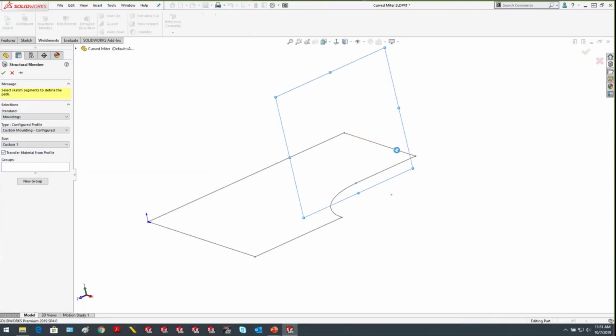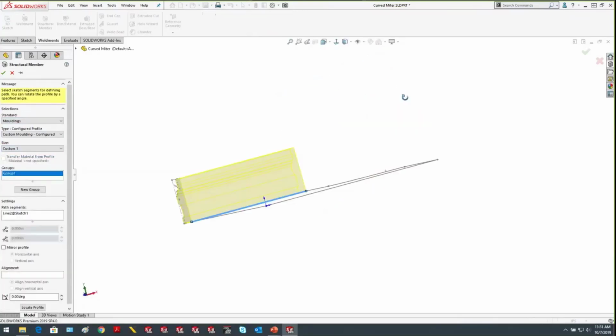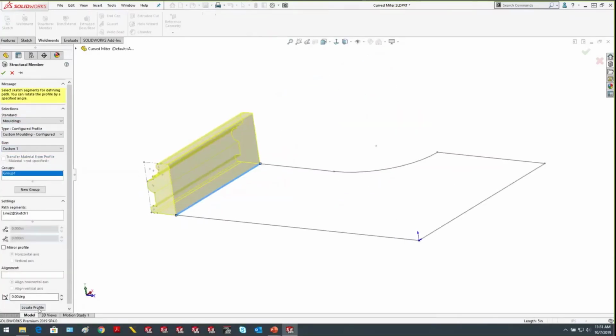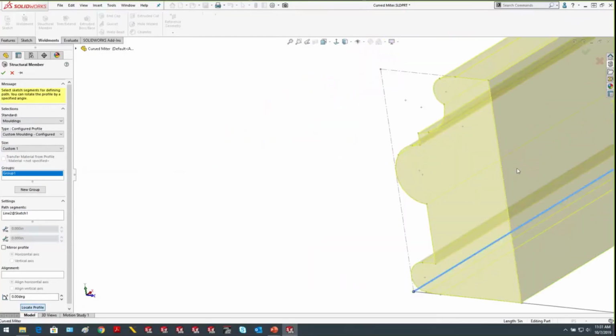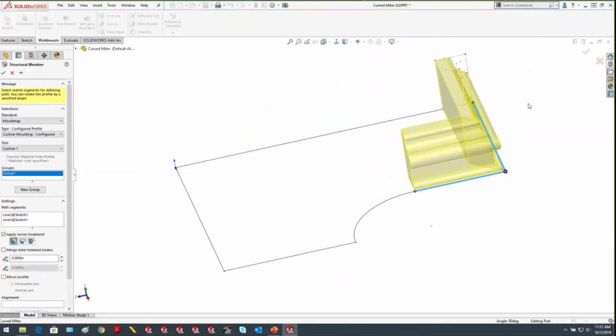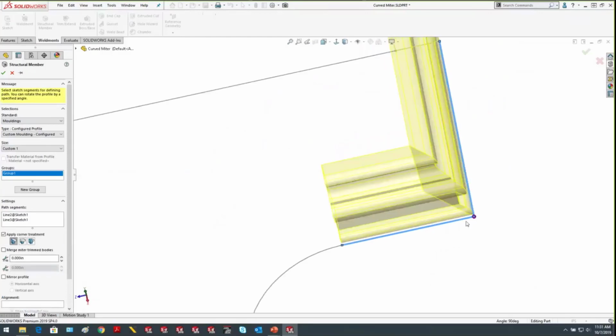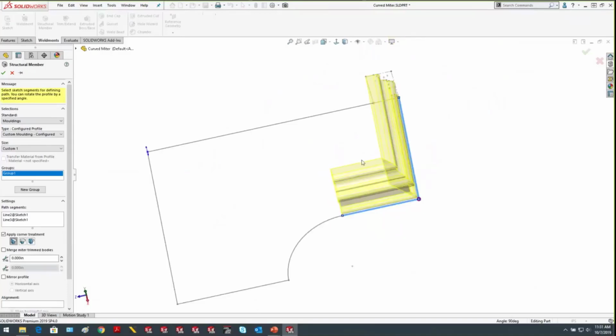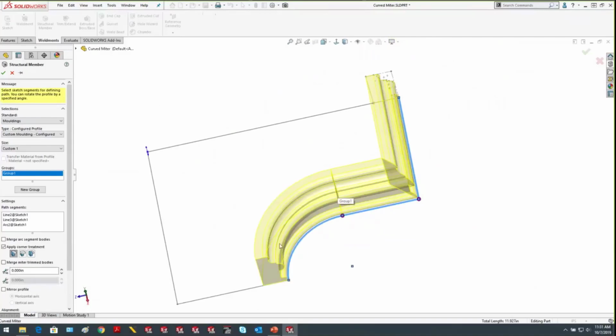And I'll go ahead and just start choosing some edges. Now I'll locate my profile for my custom molding and choose some additional edges. Now you'll notice with my second edge, that is a traditional 45 degree, so it miters it, or 90 degrees, so it's a 45 degree miter, which it does really well. And if I choose my next curved segment, Weldment actually handles that one really well also.